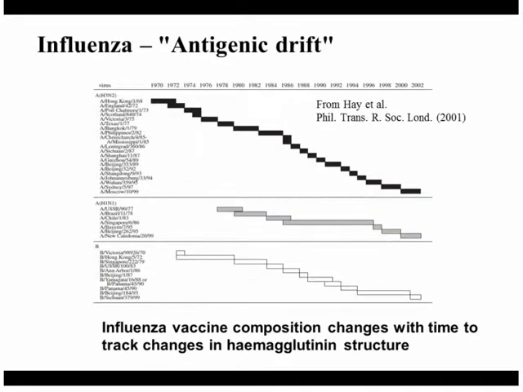Now the problem with the vaccine is the virus is evolving over time. It's antigenically unstable. So every year there's a meeting of influenza experts to decide what is the virus strain we're going to put in the vaccine for this year. So this is the change in the vaccine strain over time from 1970 to 2002. So this was the H3N2 strain, had to be changed several times over 30 years. The H1N1 strain, a little bit more stable, and also the B strain has to be changed regularly.